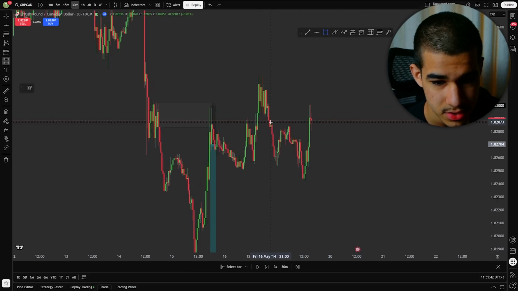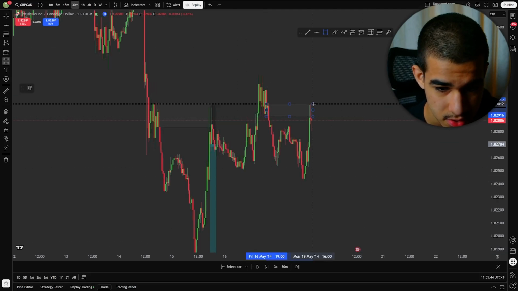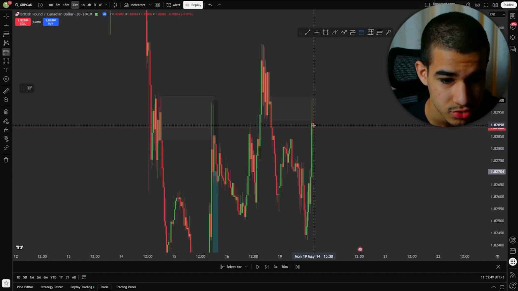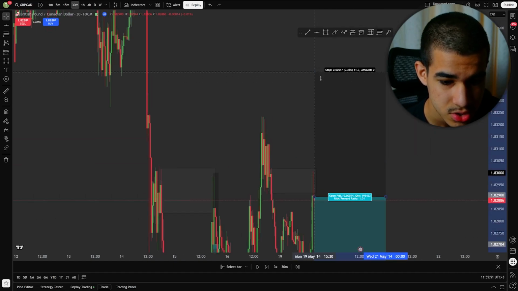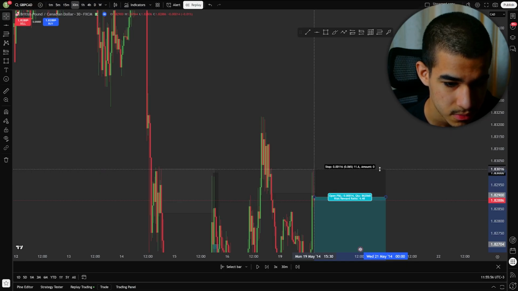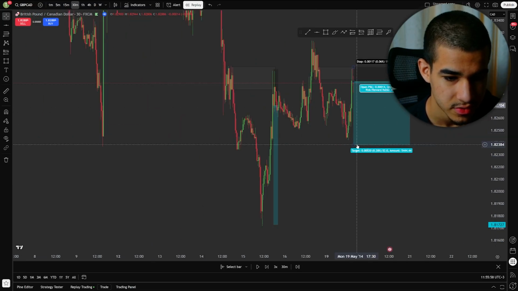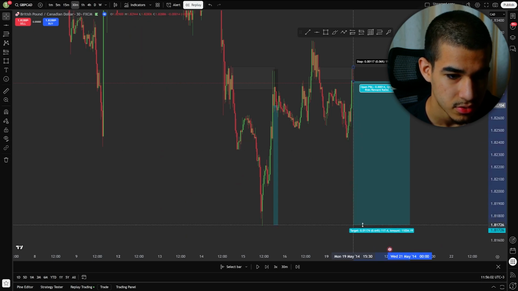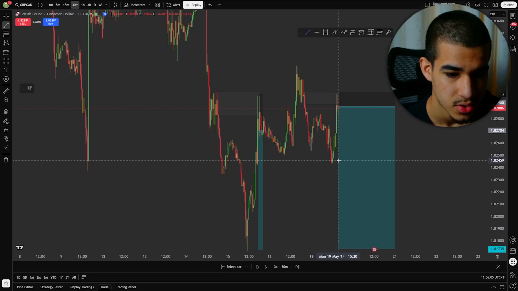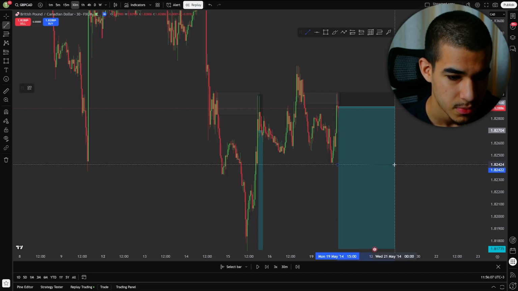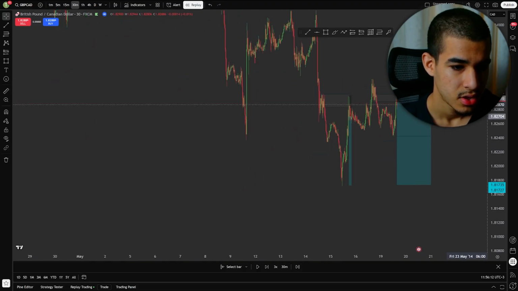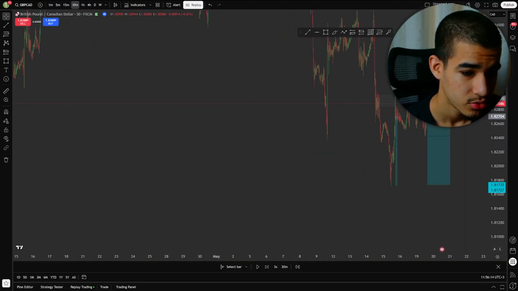All right, so we have another supply zone right here as well. Now that is pretty clean, I guess. You just enter and close it. Stop loss again, 11.7 pips. Yeah, profit targets for this will probably be TP1 at this low and then TP2 at a 1 to 10. So 1 to 4 for TP1, and well, I could go 1 to 5, but I'll just leave it at the low. Yeah, that is a pretty clean trade as well, to be honest.